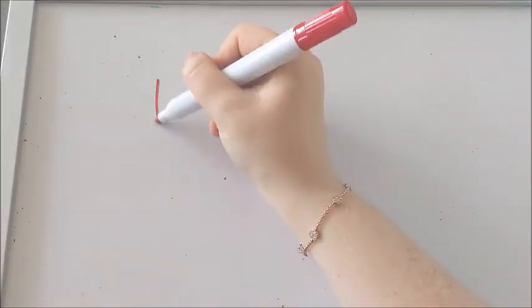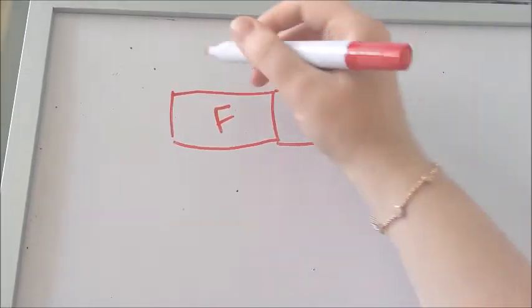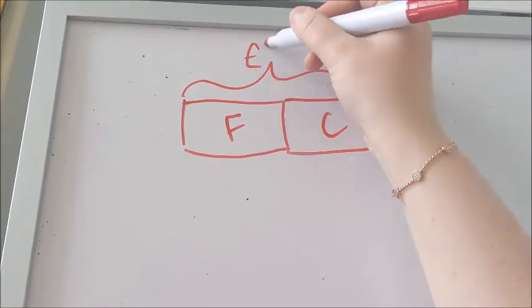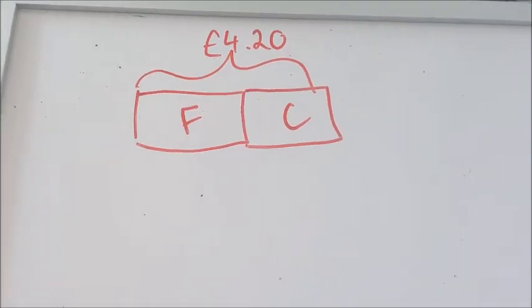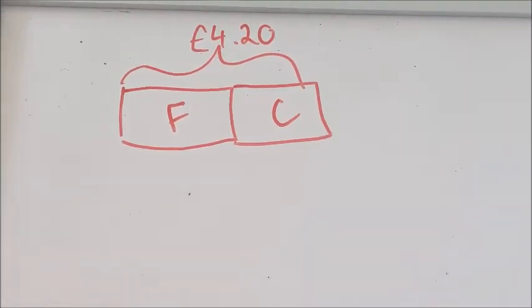So this is the challenge from Wednesday the 17th of June, and the problem is 1 fish and 1 bag of chips costs £4.20. 3 fish and 4 bags of chips cost £14. How much does a fish cost? So as always with bar modelling, you have to set up a bar with what you know. So if you've got your fish and your chips together, we know that that comes to £4.20. We then know that 3 fish and 4 bags of chips cost £14.